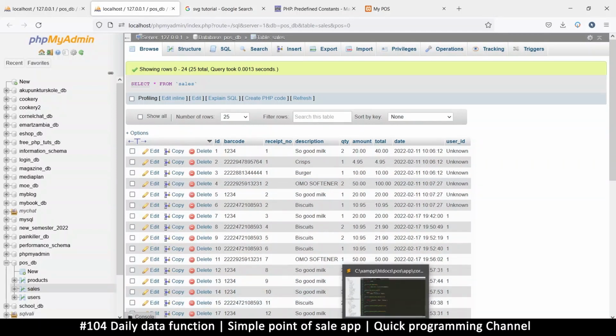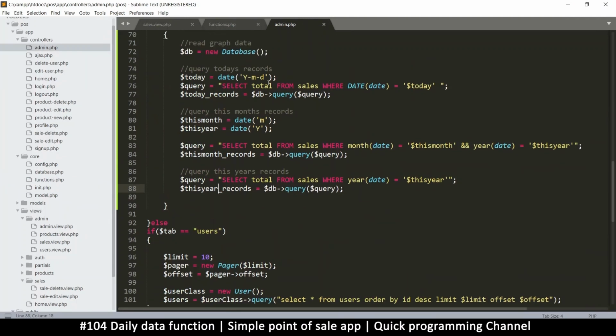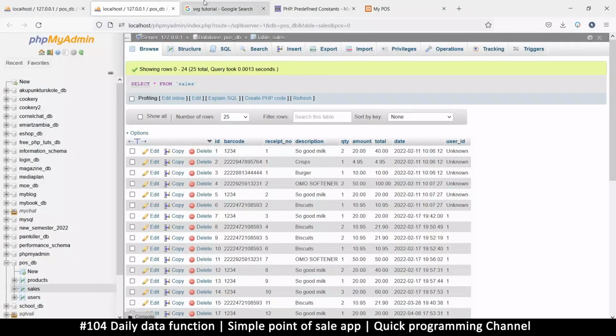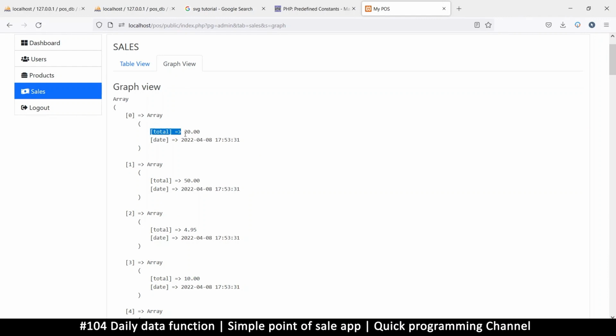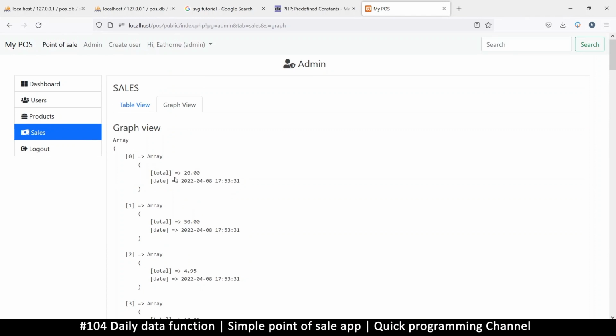Okay, so to fix this problem, let's go back to our admin section and let's put 2 columns here each. So select these two by holding down Control and comma date, like so. So I'm selecting the total column and the date column as well. So if I come back here and let's refresh the page, you see that now we have 2 columns at least in here. Okay, that is cool for all records, that is. So at least now we know when this was created. Now let's separate these by hour. So there's an hour meter here.